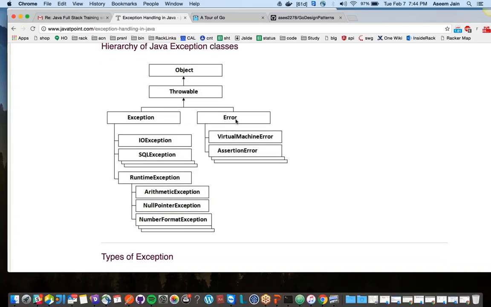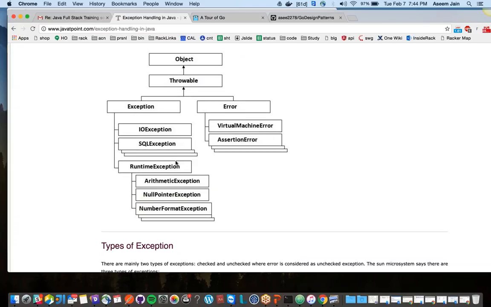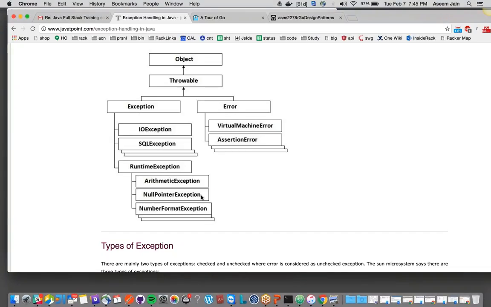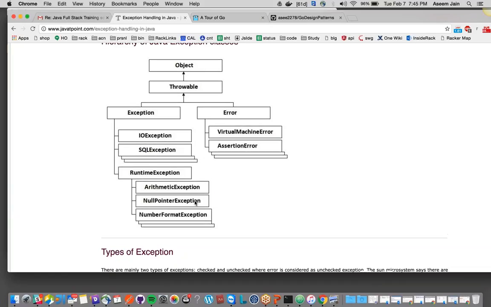For example, you're trying to read from the disk and your disk is having some issues and it's crashing, then you cannot do anything. But in an exception, you're expecting some number and the number is null and you're getting a null pointer exception. You can always change the value of the number from null to zero or a non-null to avoid these exceptions, catch them, and correct them. Similar with arithmetic exceptions like divide by zero, or number format exceptions.